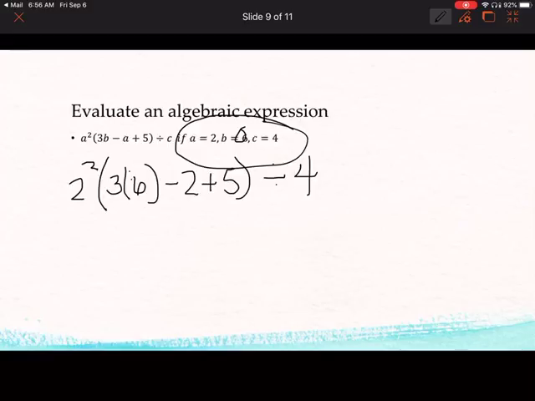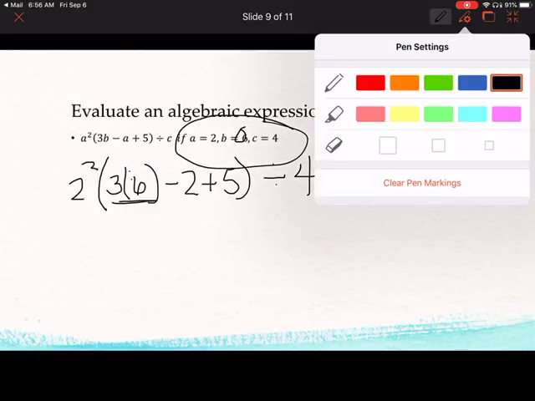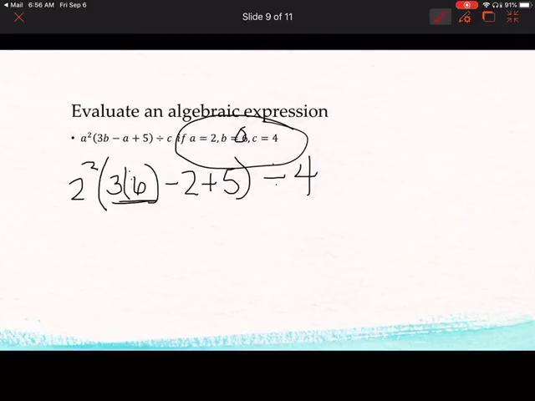So we need to do order of operations. Super important. The first thing we're going to do is parentheses. And then I have to start over when I'm in the parentheses. So within the parentheses, I have to do additional parentheses and then exponents. There's no exponents in the parentheses. Then I go to multiplication and division. So I see one number here multiplied. We're going to change colors for our steps. So I'm going to take this. 3 times 6 is 18. And I'm going to bring everything else down.